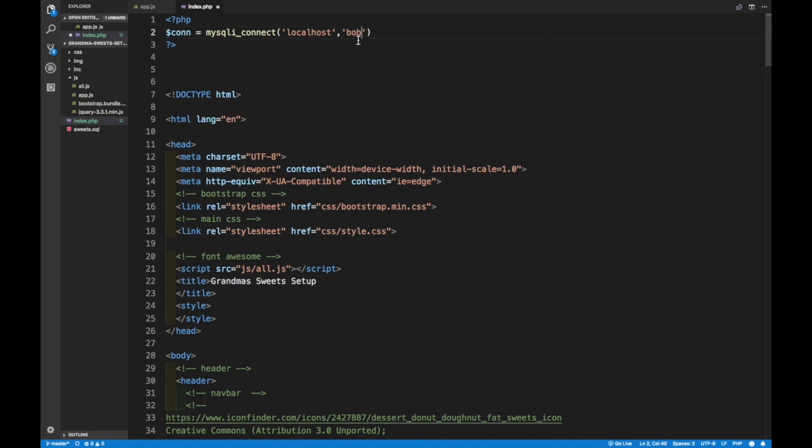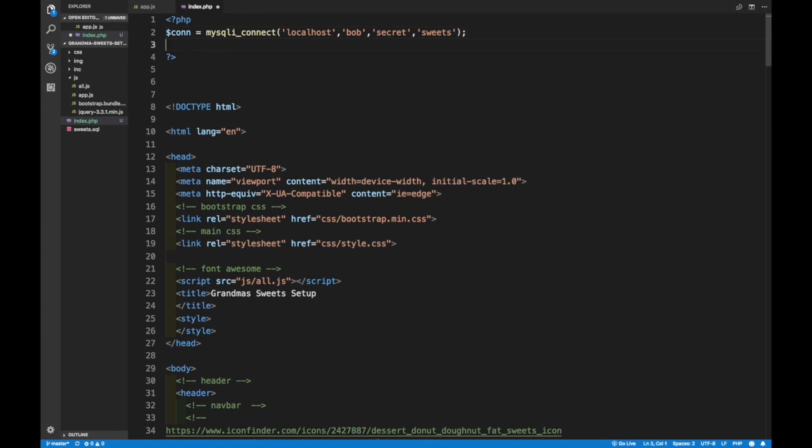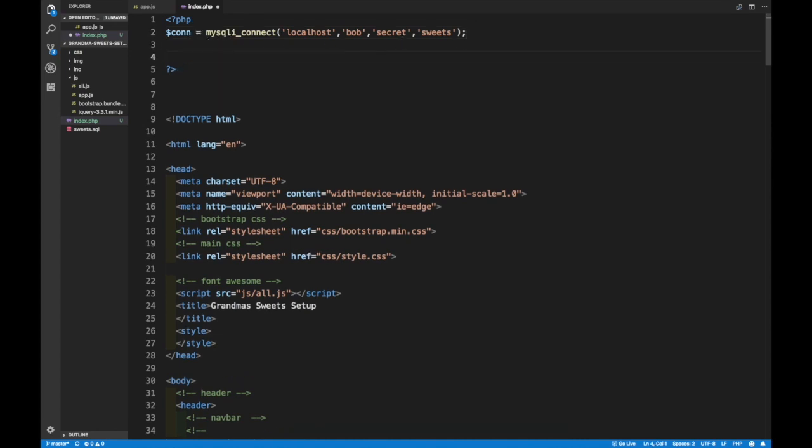Now, obviously, if you wrote a different name, you need to write your username over here. Then we'll have a password, which would be secret, again, in my case. And then over here, let's write the name of the database. Now, we should all have suites if you're using the database that I provided. And once we have run the function, there's some kind of return over here in this connection.